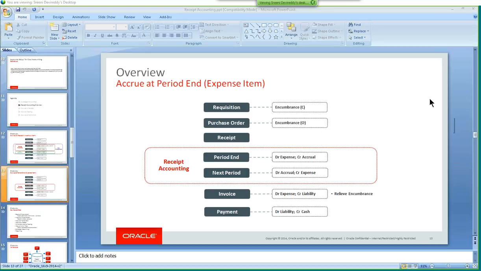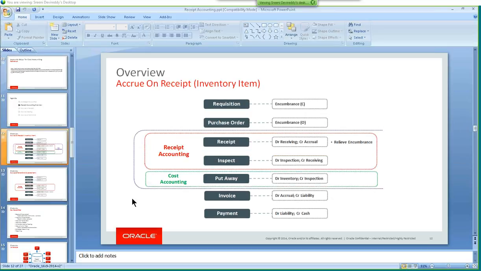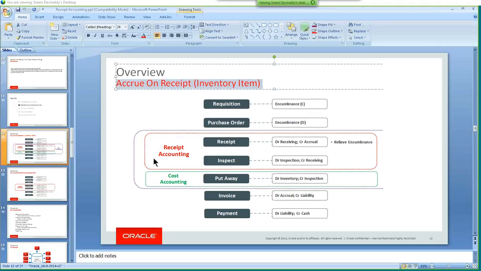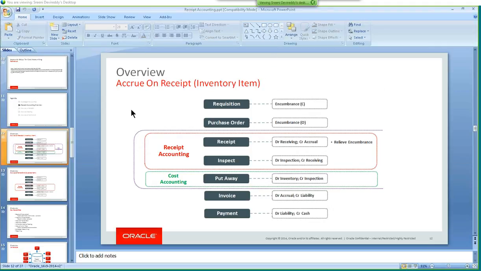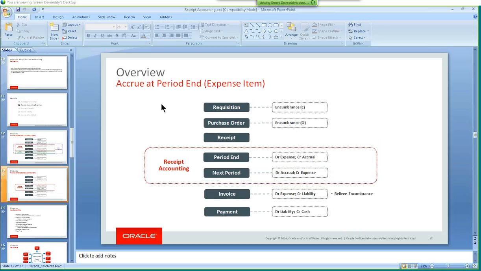What's the benefit of doing it at period end? There's no such benefit as such. Inventory items are all important to track and trace as soon as you receive them, so you want to book the cost as soon as possible. Expense items are not so critical to identify the cost because expenses do not generally flow into any inventory. So you can leisurely do it at the end of the period. Inventory is something that you want to track at that moment, but for expense, you can wait till period end, no issues.